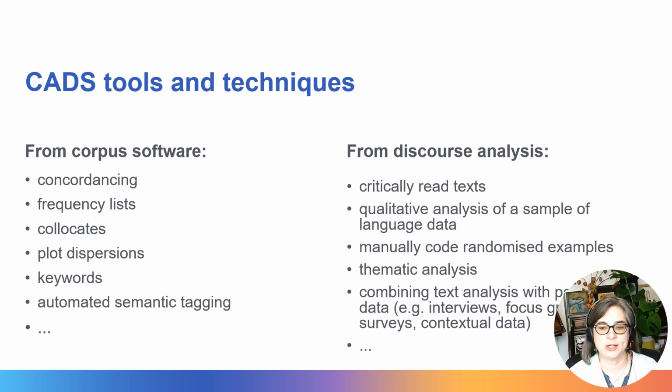Alternatively, you might start from qualitative reading of individual texts and notice particular features of the texts, and then search for these in a corpus. CADS research tends to be an iterative process where you maybe extract keywords, categorize them qualitatively into thematic groups, search for particular terms in the corpus, and go back and forth between the individual texts and a close analysis and the broader corpus techniques.